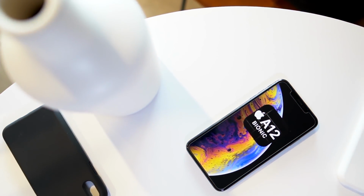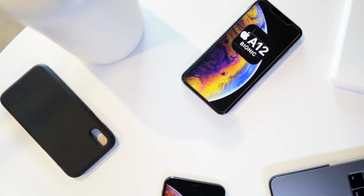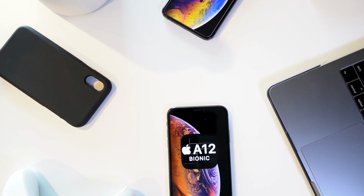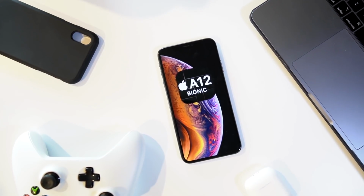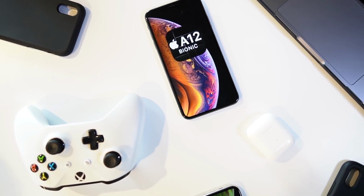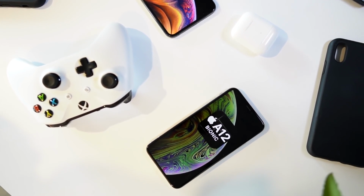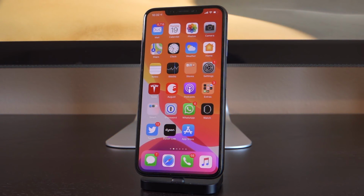Now, as for A12 and A13, the chips in Apple's latest iDevices, expect a jailbreak even later than the first iOS 13 jailbreak. Because starting with iOS 12, Apple implemented extra security measures making it much harder to jailbreak, and it all boils down to PAC. And Pone has a really nice summary of what PAC for A12 and up means for the layperson, which is basically anyone who's not a hacker.